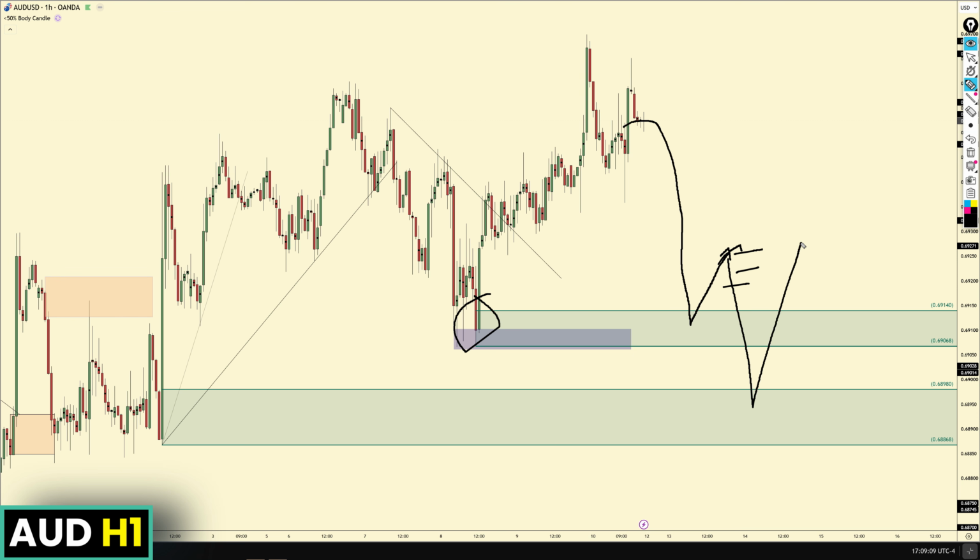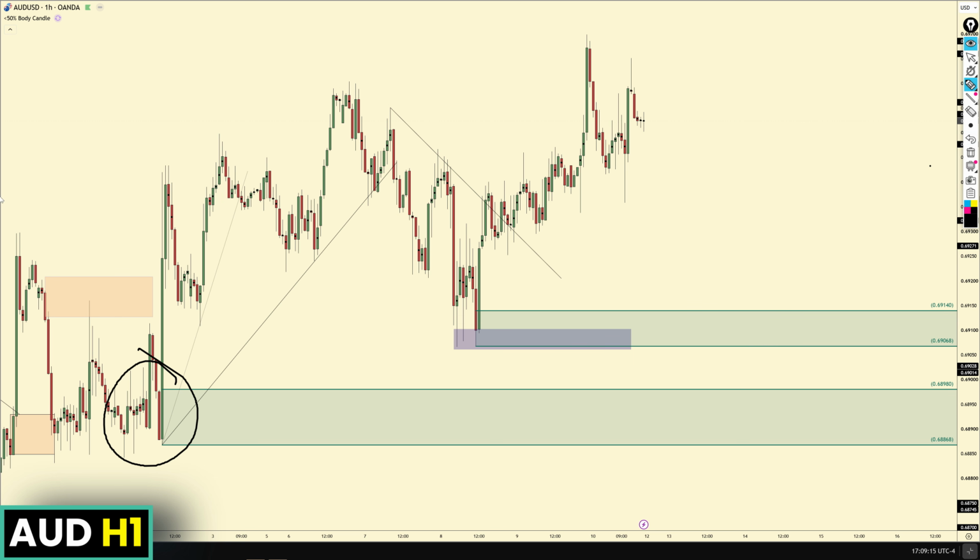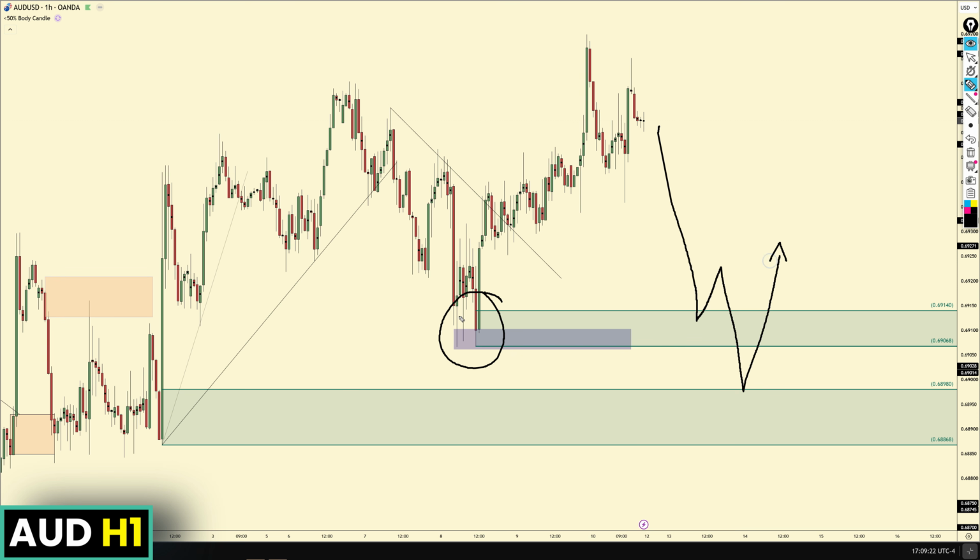The bigger move, I think, will happen off of the zone lower. I don't think it's going to be a massive move, but I think we can justify being less aggressive with trade management. So I'd be aggressive with trade management off this 1-hour zone, less aggressive with the zone down below. Nonetheless, two decent zones for buying opportunities on the Aussie US dollar.